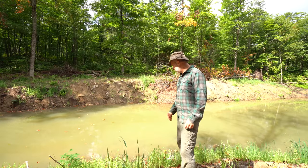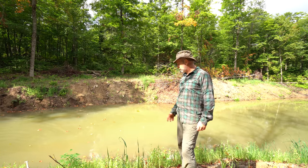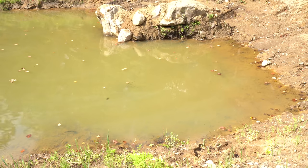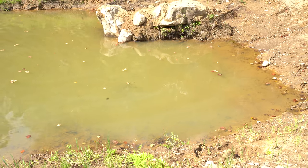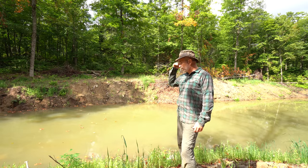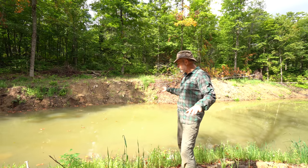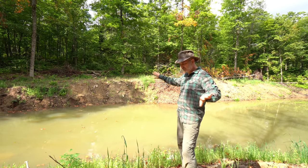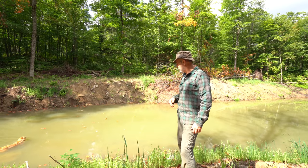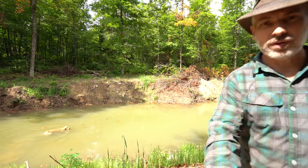Getting a lot of questions about the pond, whether it will ever clear up. And as you can see, it's starting to clear up in spots now. You can actually see down maybe a foot, which was better than when it was first filling up. After a heavy rain, it still gets cloudy again as the clay and the mud washes in. That is the way it's filling. It's just from rainfall. But as you can see, Callie's swimming everywhere, and you can actually see her body underwater, which is cool.